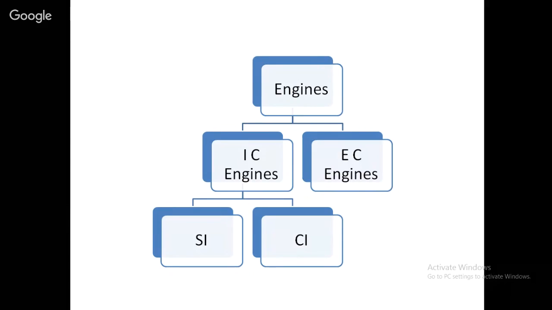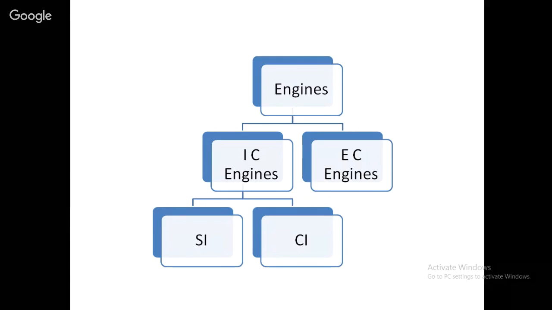So if we talk about engines, they can be classified into two. One is IC and another one is EC. IC stands for internal combustion and EC stands for external combustion engines. They are very simple, as the name designates. Internal combustion engines have the combustion process internal to the engine, not externally. Examples are the engines of cars, buses, bikes, etc. Whatever you see normally on the roads, they are basically IC engines.